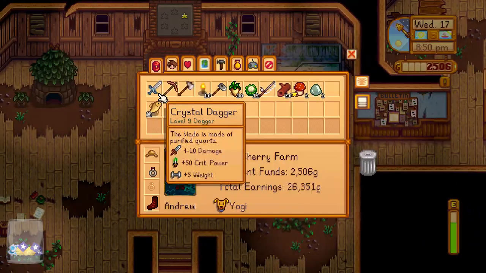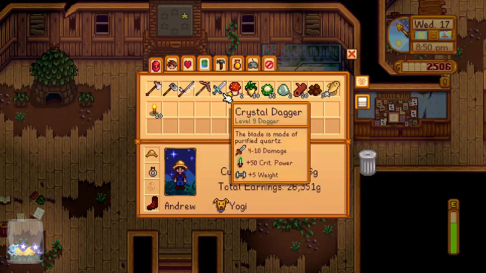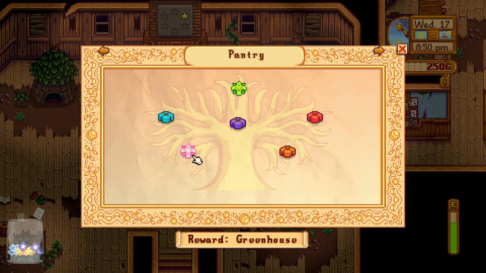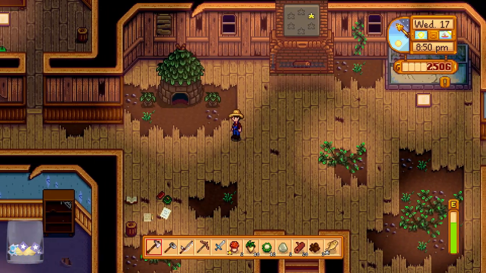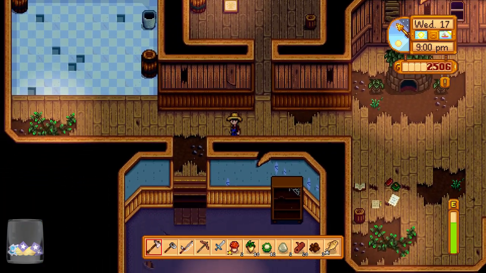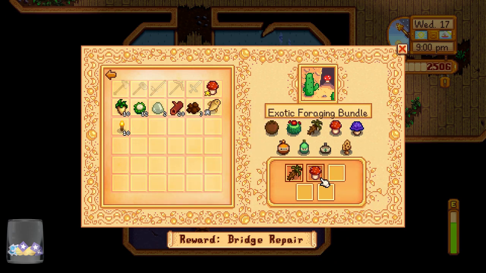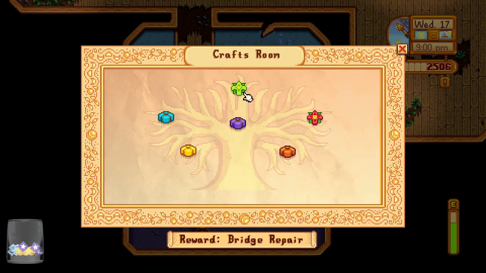Let me have a look. That's probably easy just to walk around and have a look, but... So, quality crops, no. Artisan, no. Animal, no. Full, no. Right, craft room. Exotic foraging, that one. Well, that's the one. And that was in the craft room, not the pantry. Because it's foraging. Why is that one shaking? Oh, it's because I have all of that.